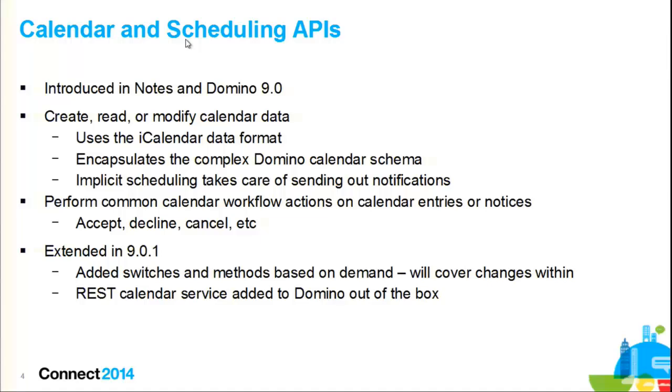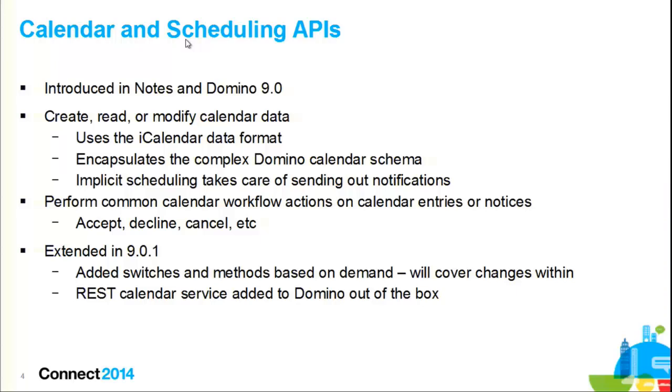And in order to develop against these, traditionally, you needed to not only know the relationship between all of the different notes that are involved in this, but you needed to understand all of the different properties on the notes. And a number of applications have cleverly used our schema, done reverse engineering, figured it out, and wrote applications that worked only to find out that on X version or with X product or in X scenario, we were missing some property and it breaks. These APIs encapsulate that. So use of iCalendar means that you don't need to know about any of those properties. And that includes the outgoing notices. We have what we call implicit scheduling. If you create an entry on your calendar where you're the organizer, we'll send out the invitations.